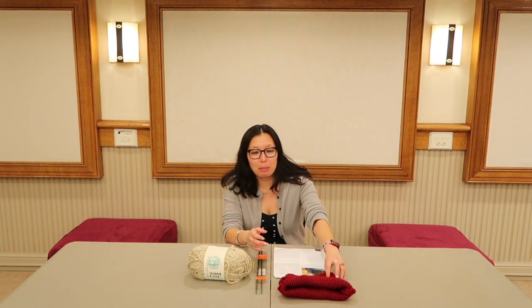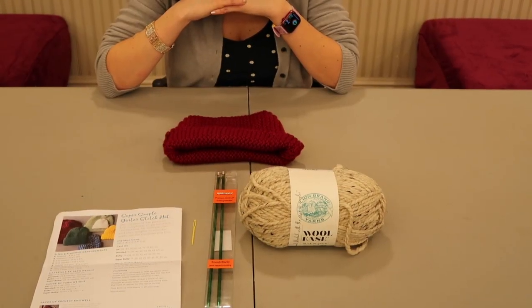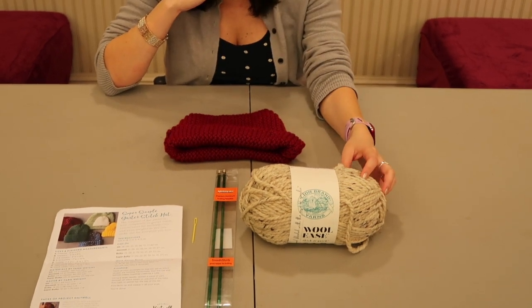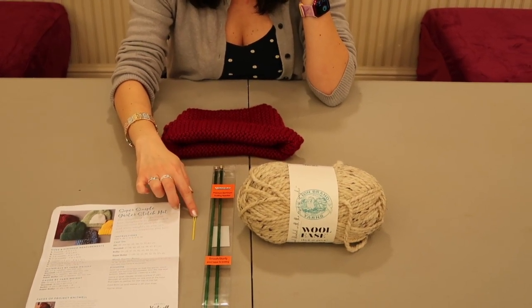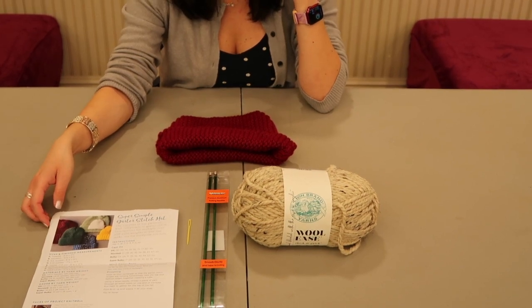It is April, and this month we are making a knit your own beanie for those colder days in April. So for this month's project, we are going to need the following things. We're going to need one skein of yarn, one set of knitting needles, one sewing needle or knitting needle, depending on whichever you prefer, and the instructions. All of this will be included in your kit.